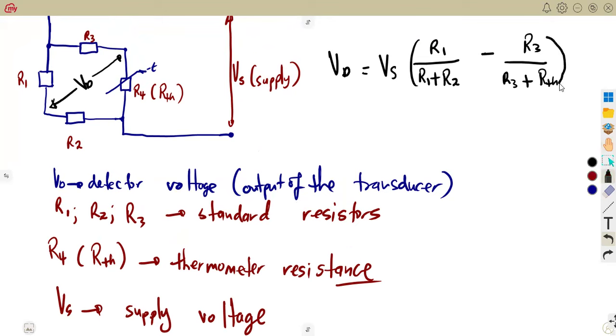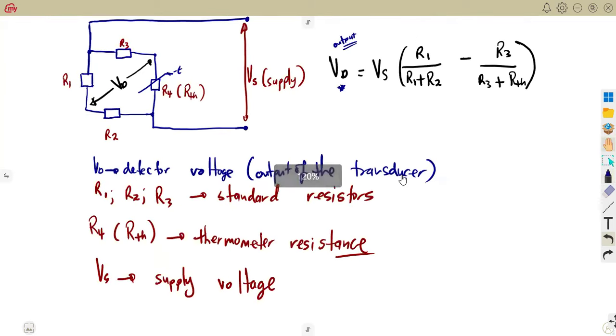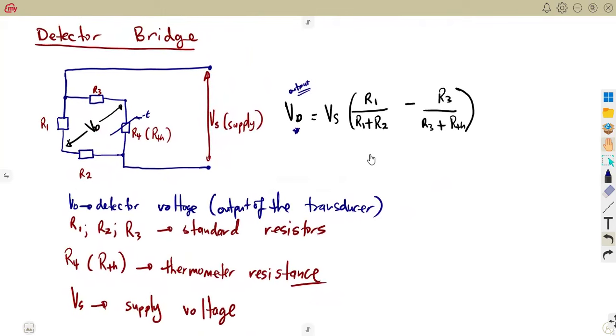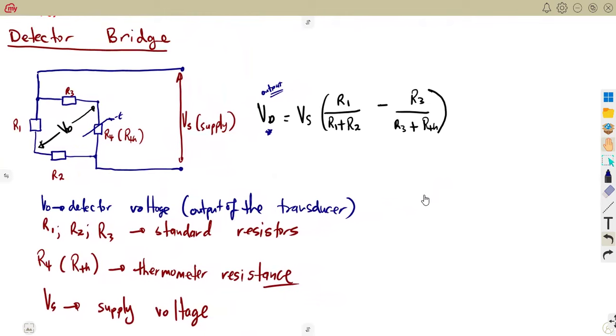So we need to work with this part in order for us to obtain the VD, which is our detector output, which is needed to be our input. In calculating these, sometimes you might not be given all the resistors. It depends on the question that you have. But at least for the basics, this is what you need. We're going to add more information in case it is needed on a detector bridge, but for the basics, even from our engineering science, we can understand this.